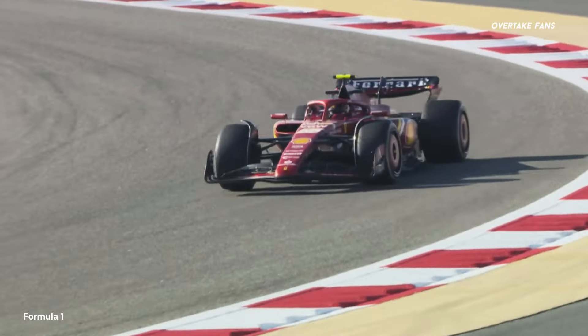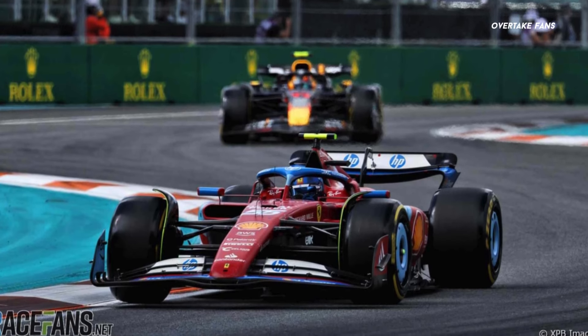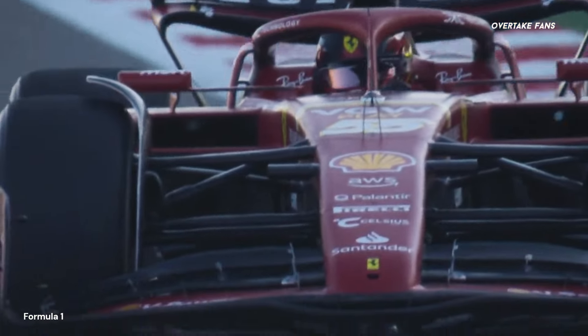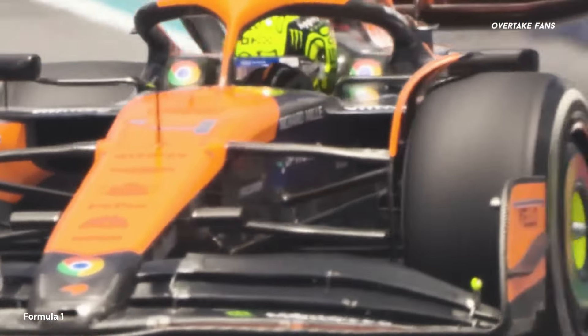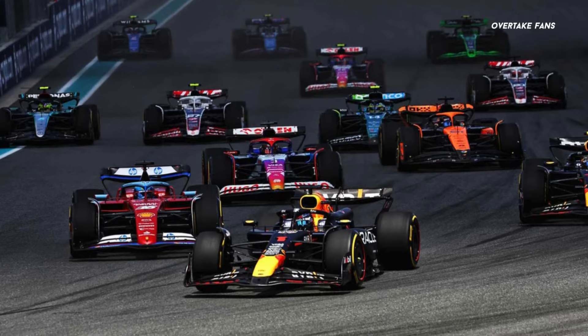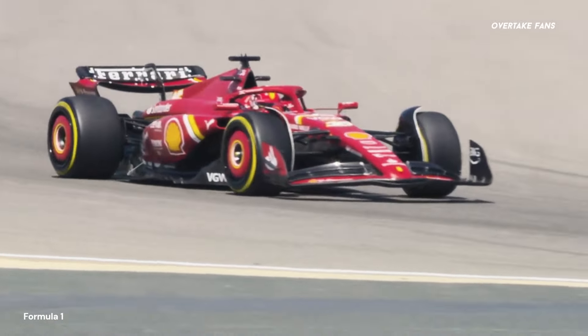The other issue Red Bull is facing is Ferrari, as the Maranello team is the only one to have not brought any upgrades to their car yet this season, but are still the second fastest behind Red Bull in close competition with the Austrian squad. Miami has sent a fierce warning to the Scuderia, as McLaren are proving themselves to be worthy competitors. Taking a look at the overall race pace, Ferrari, McLaren and Red Bull were all on similar numbers — just decimals here and there. Both Leclerc and Vasseur are anticipating highly the upgrades their team is set to introduce at Imola.